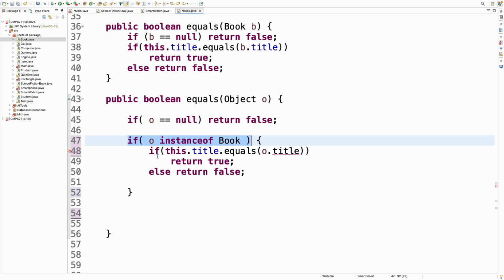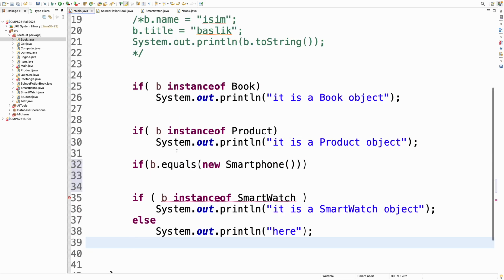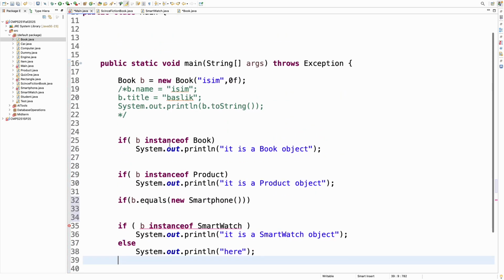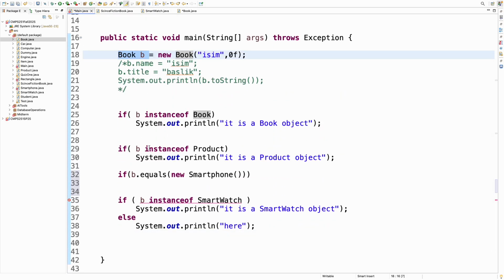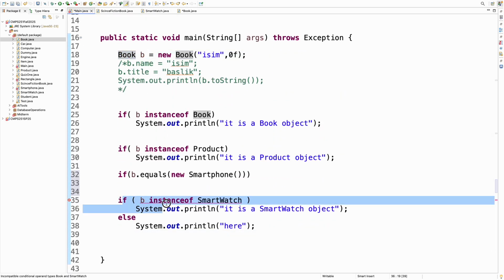It already knows that this is a book, so there's no need to make such an already known comparison.